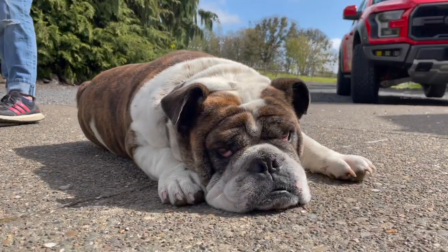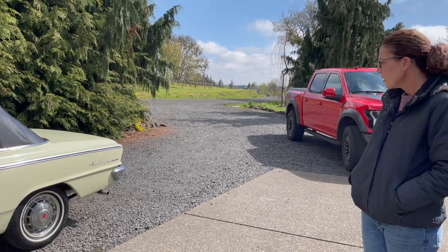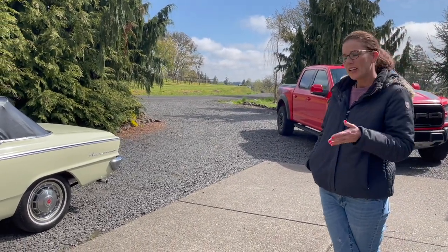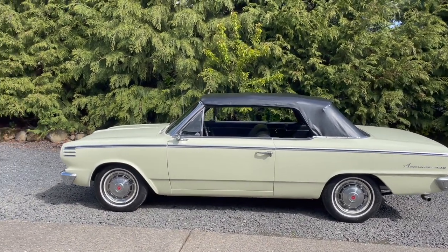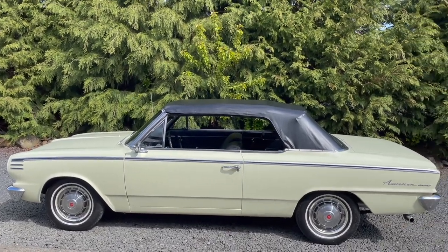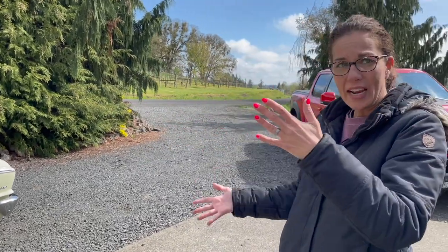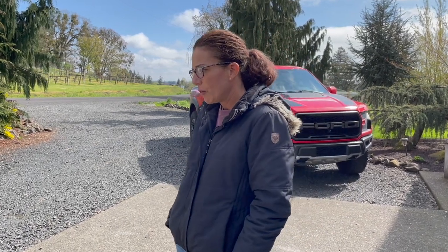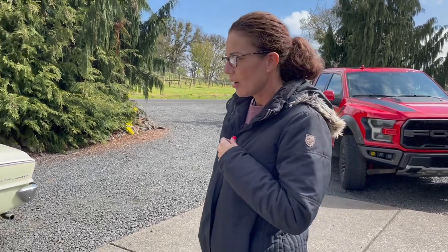It's only 10:40 right now, so it's a little early for Stanley — he got up at 10. Anyway, this car is just a neat, neat little car. It was bought in 1965, and about six months later the family we bought it from acquired it. They originally bought it for their daughter who was in college at the time, and she drove it around during her college years. It remained in their family since then. The gentleman who bought it for his daughter and his grandson later refurbished the car, and that's what you see today. We acquired it from the grandson. I hadn't been around Ramblers too much, but Jason's had several through the years.